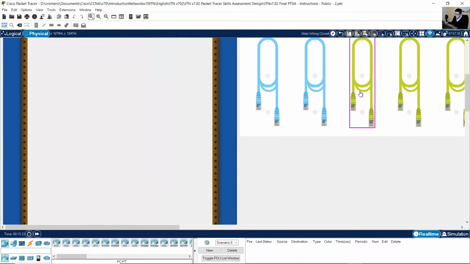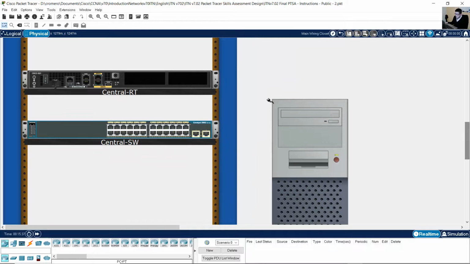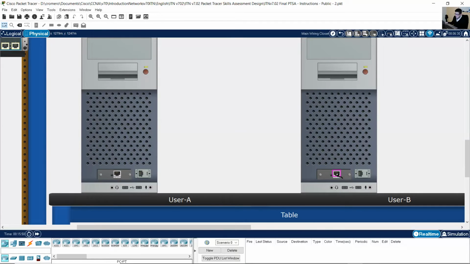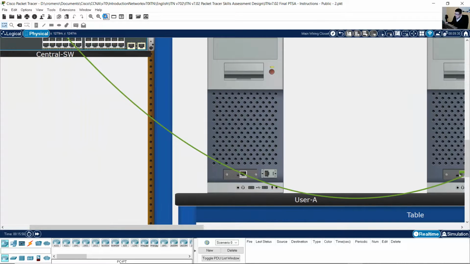Select a straight-through cable. Now connect gigabit 0/0 on the router to fast Ethernet 0 on PCB, or user B. This is the connection.